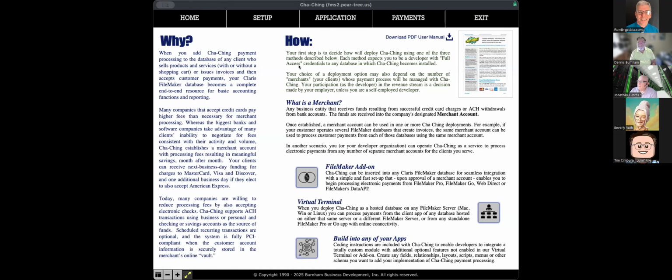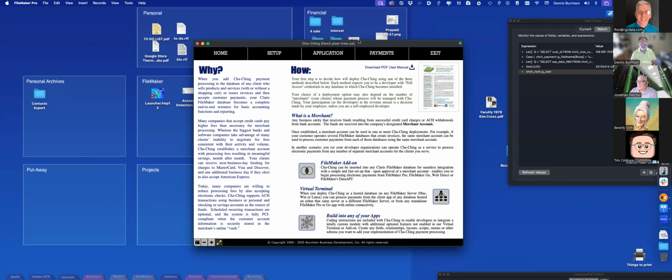Excuse me, Dennis. You shared just the window, so none of your popovers are showing. Oh, the popovers are not showing. So you want me to change my share? I'm just saying, if there was something specific you wanted us to see, we can't see the new windows. Now you can.